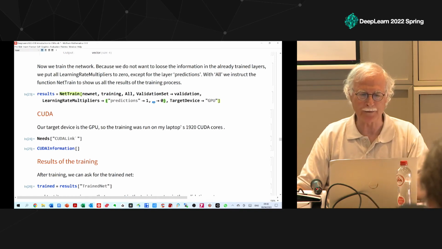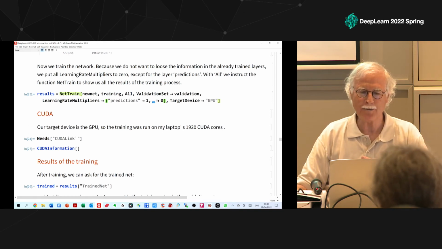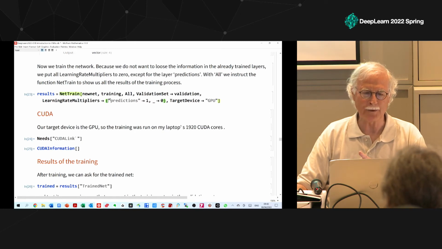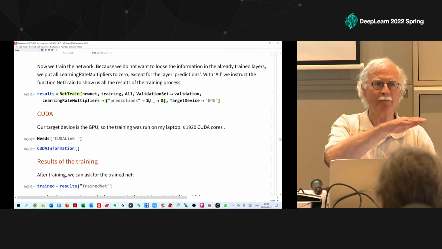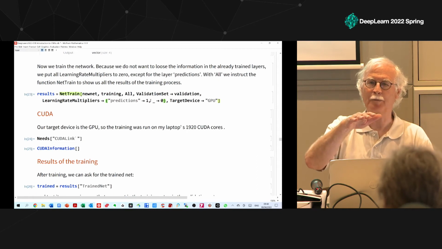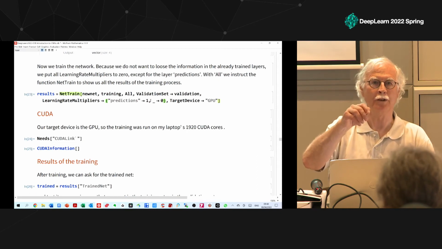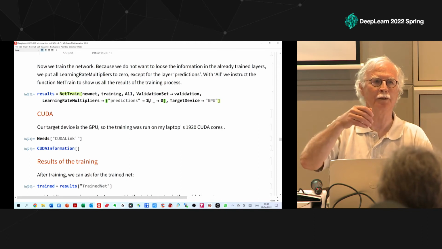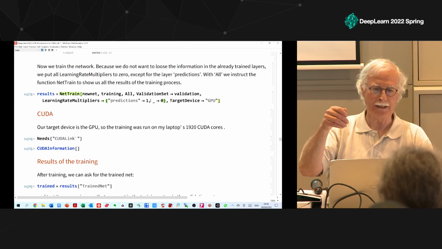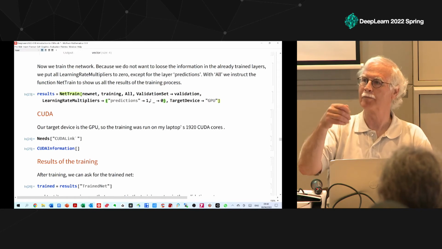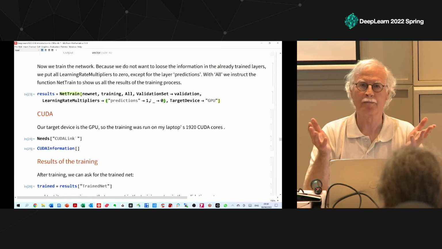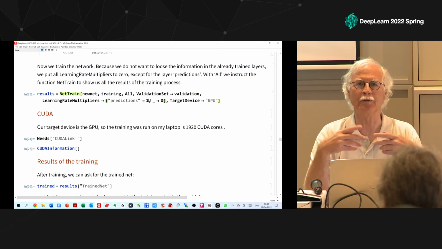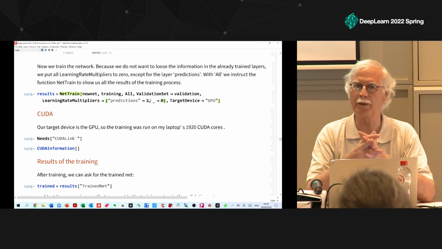I come to more examples of this one, but this means all of them go to 0, but the one for the layer predictions, the multiplier goes to 1. That means all the layers are not learning, because they have a learning rate multiplier of 0. That means do not update them in my iteration process. Do not change the value. But the prediction layer, yes, you should do that. And you should fully let them learn. And you make a learning rate multiplier 1. If you let it learn a little bit, you make it 0.5. But we want to have it just plain full learning.